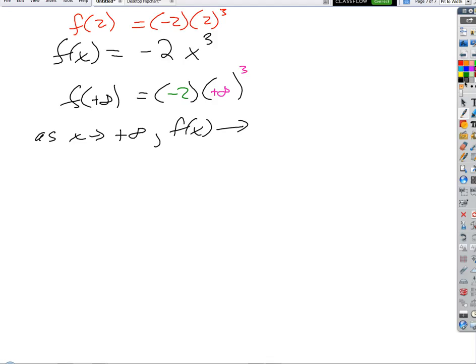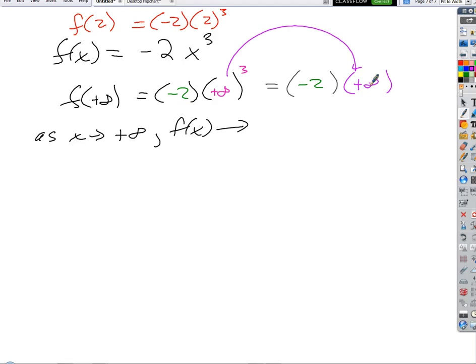So what are the signs going to be of those? Well, the first one is just going to be plain old negative 2, isn't it? What's infinity cubed? What do you think? It's infinite, isn't it? It's even super infinite, right? It's even bigger than the original number that's approaching infinity. Like a billion cubed is going to be a really big number, right? So we could say that this is just going to become positive infinity, right?